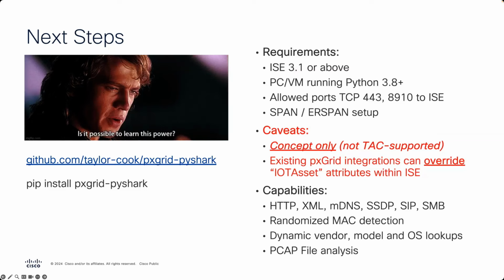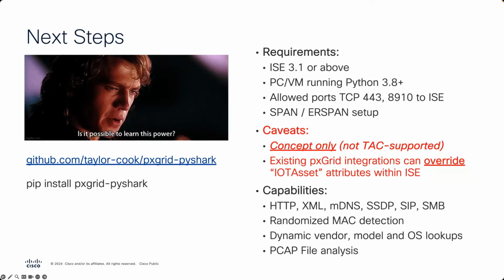So I've deployed this in an environment where there was an IoT pre-shared key network. And that pre-shared key network had all these random IoT devices that were connecting and sending data back to ISE with just a MAC address. But now I have the ability to tell you what actual endpoints are connected to that pre-shared key environment by looking at other data they're already communicating with. And again, you can do dynamic vendor, model, and OS lookups with this.